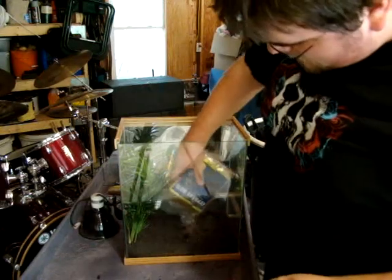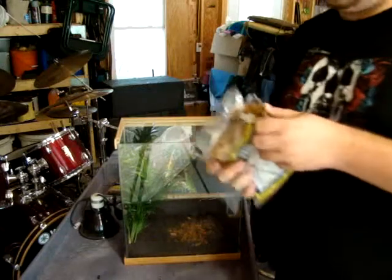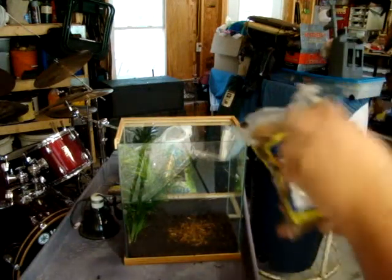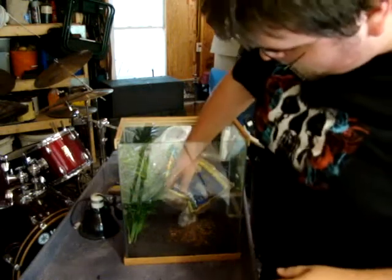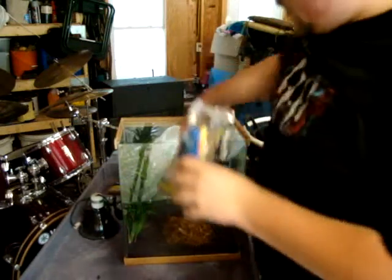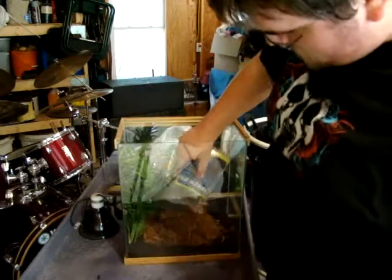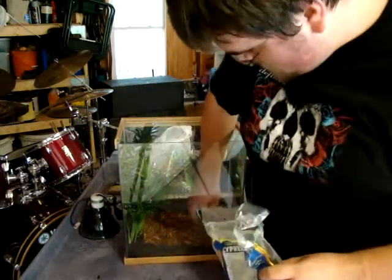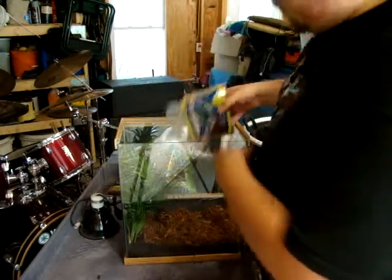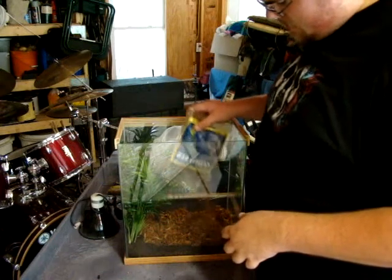A common misconception that I don't really like about natural vivariums is people assume that they're going to cost them an arm and a leg. And honestly, all the supplies, like you could have something like this built, tank and all, depending on what kind of tank you got, for less than $100, easy. It's really all about the bare necessities, and I don't even think I'll need the other bag of cypress. It's good because it's nice to have around.